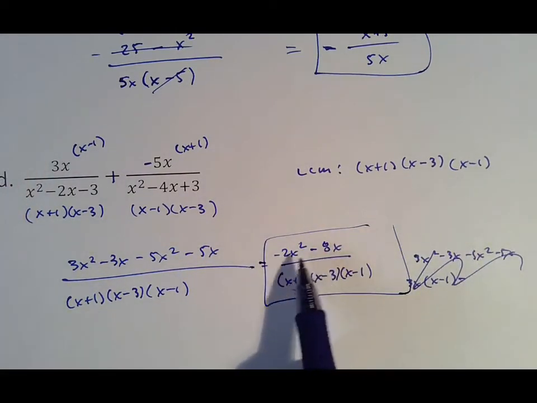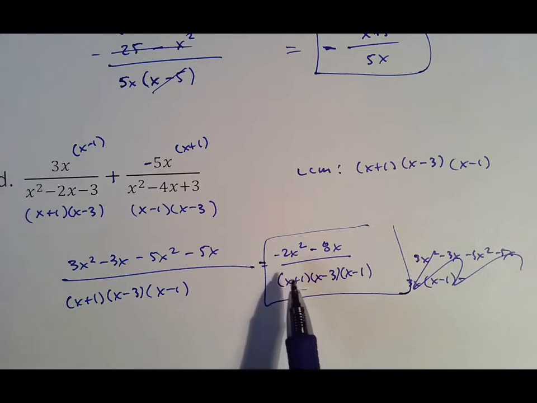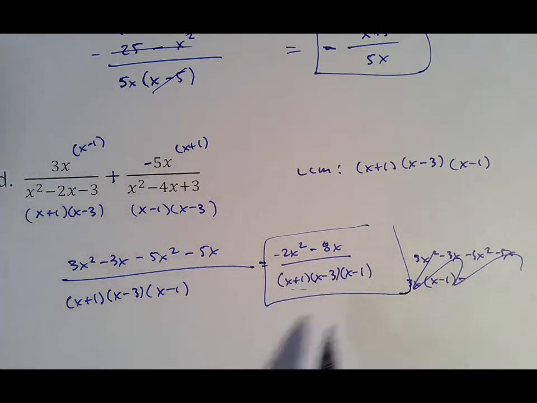Could you factor off your 2x? Sure. Could you factor off a negative 2x? Sure. But typically in this realm, if it doesn't lead to canceling, you don't factor. That's the reason why I took this over to see if I could factor it, because I was thinking I might have an x minus 1 hidden.